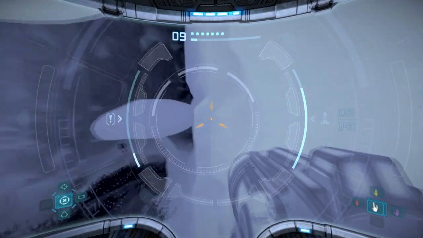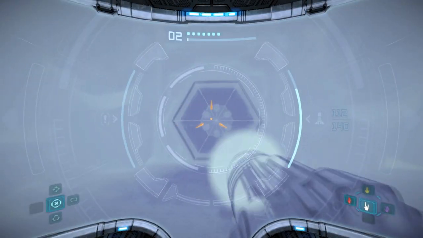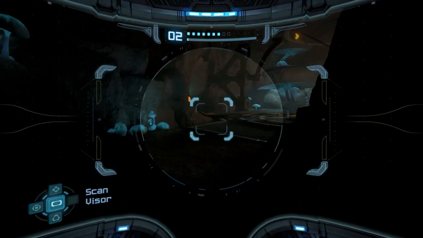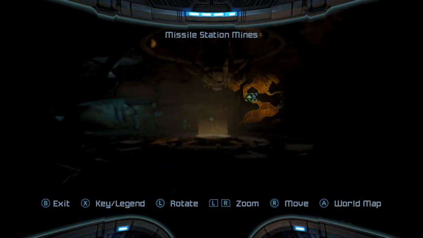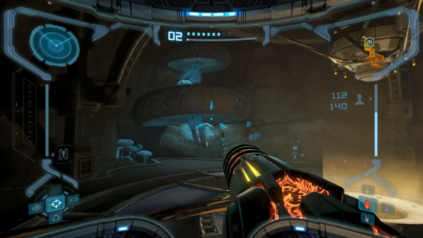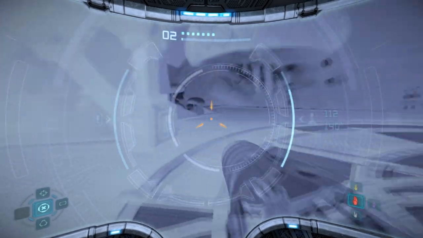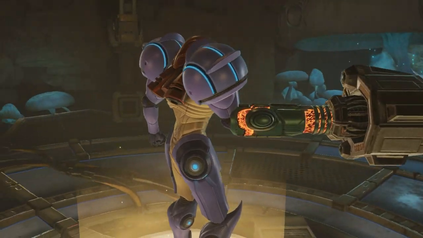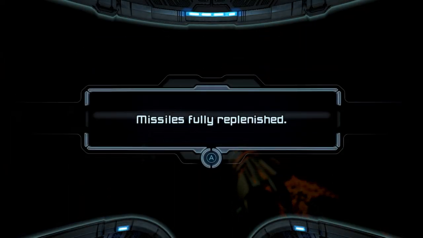Nope. Okay, I'll be right back. Okay, I got to the door. I don't think... I'm not sure. I have to check it out. What is this? A save station, please? Yes. Oops. No, this is missiles? Oh, come on. This is the one time I don't want missiles. Fine, whatever. I'll take him. I think that creature stops moving when you grapple it.